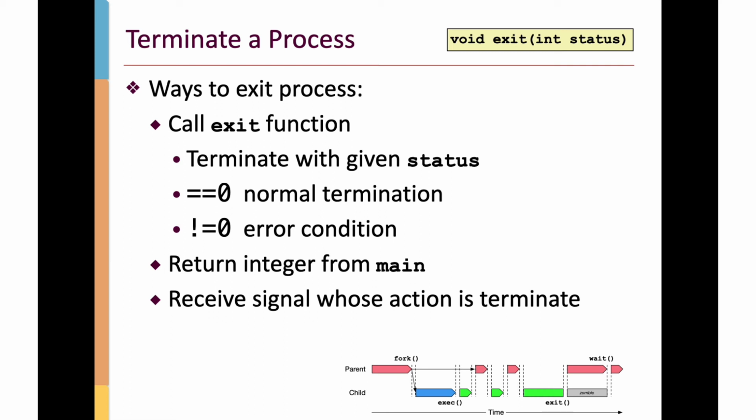You can also, it turns out, when you want to return a particular status value back to the parent, just return an integer from your main function. If you look at a correct declaration of the main function in a C program, main is always defined to return an int, and that's exactly what's going on here. We can return that integer from main, and the runtime code that wraps up your main program will arrange to send that back to the parent process.